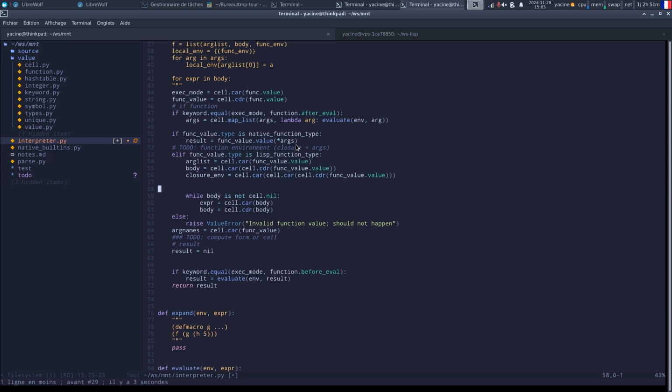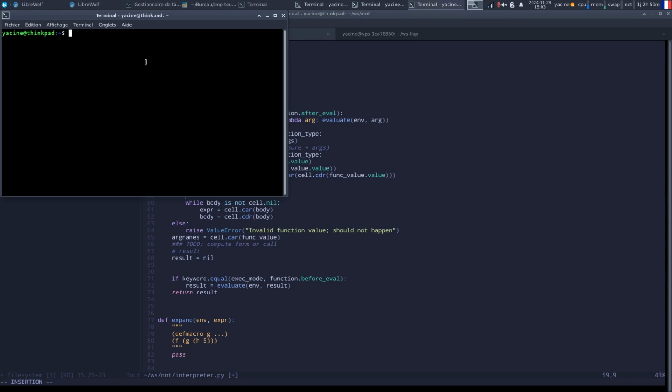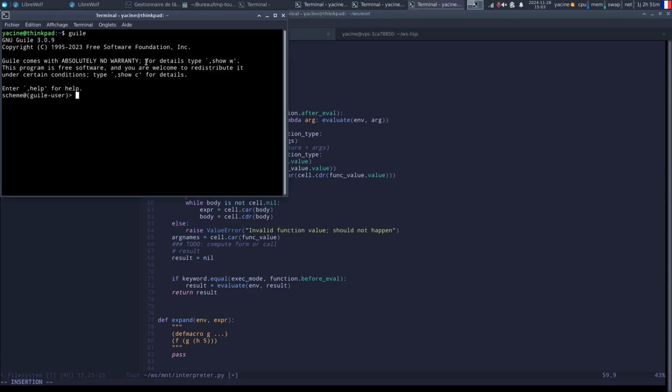I also need to prepare the default return value. So in Common Lisp, a function that does not return anything is a function that returns nil by default. I don't think that's the case in Scheme or Guile.